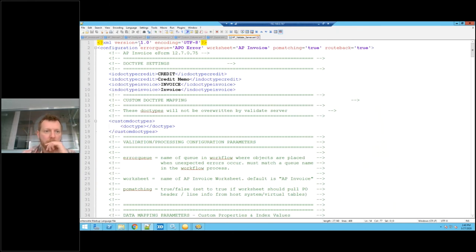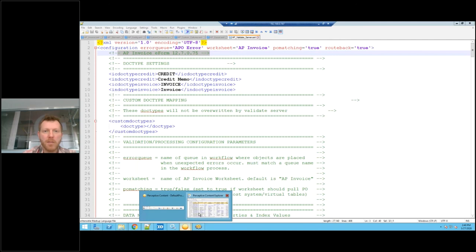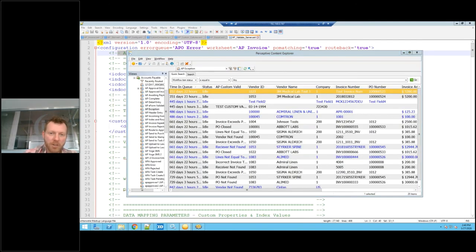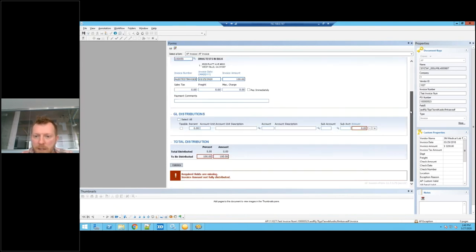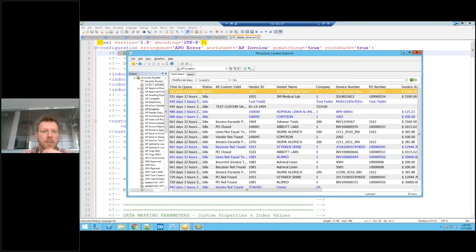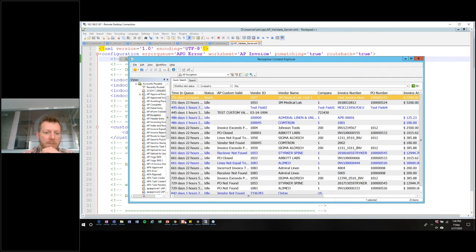At the very top, you should see AP invoice eForm and then the version itself. If you're a user that doesn't have access to the server, it should also be at the very bottom of the form. So if you're looking at a document with the form, it's down here, defined as the version. With this version, we've got 12.7.